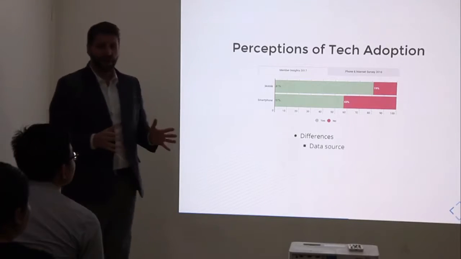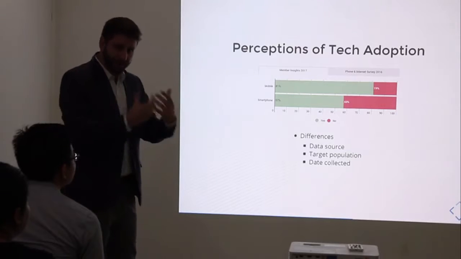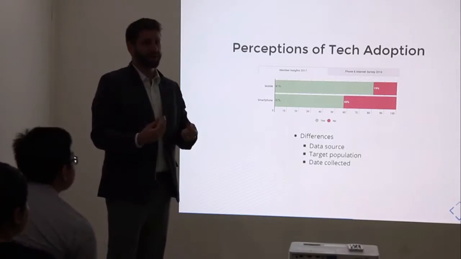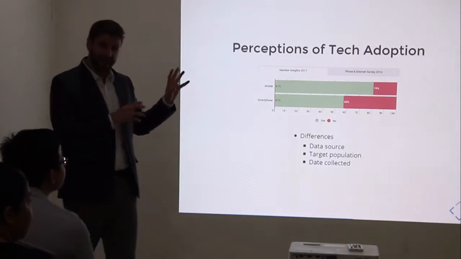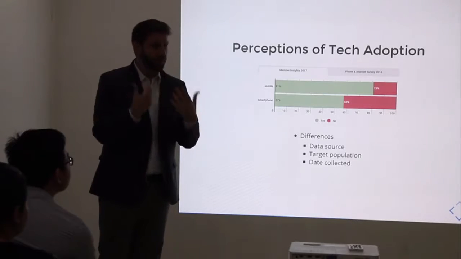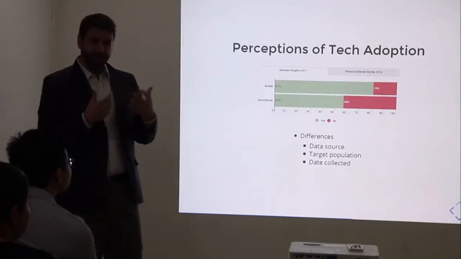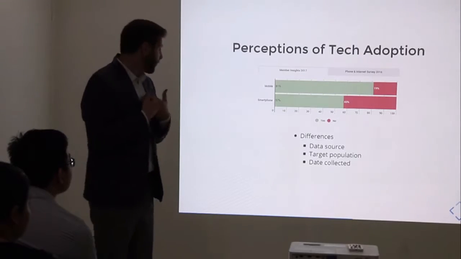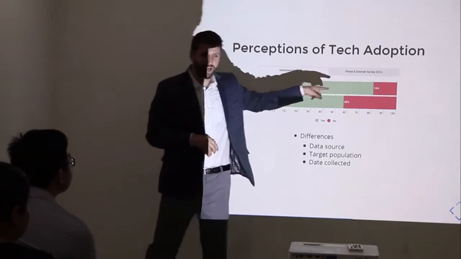So one of the things that we asked them was, what are your perceptions of your beneficiaries, the people that you help and that you work with? So point being, this is not scientific data, this is not face-to-face data, but our expectation is that the people who run these organizations are going to have a better idea of how their beneficiaries are operating than we will. So we wanted to compare this to the phone internet survey that was done last year by DI, by Asia Foundation, and Open Institute all together.